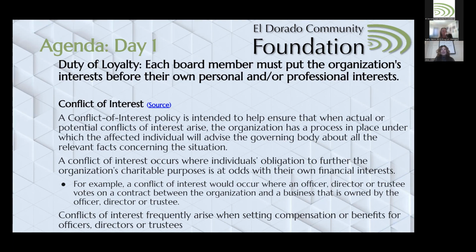You can get around that as long as you identify that conflict of interest. And in this case, Betty puts in a bid along with Joe's T-Shirt Shack, and you get a few bids. And if Betty still comes in as the best option, you have dealt with this conflict of interest. Usually a conflict of interest policy tells you, if there is a conflict, how do you work through it? How do you step through it? How do you investigate it? And how do you set it aside and work through it?